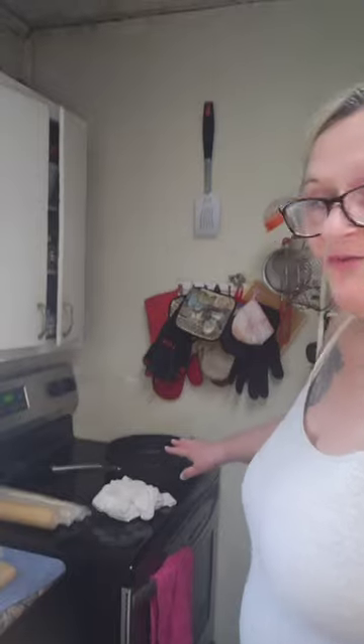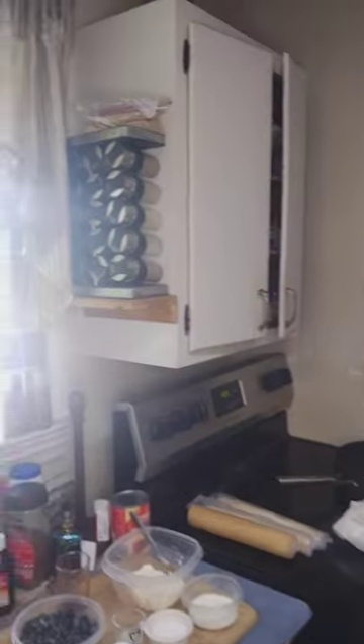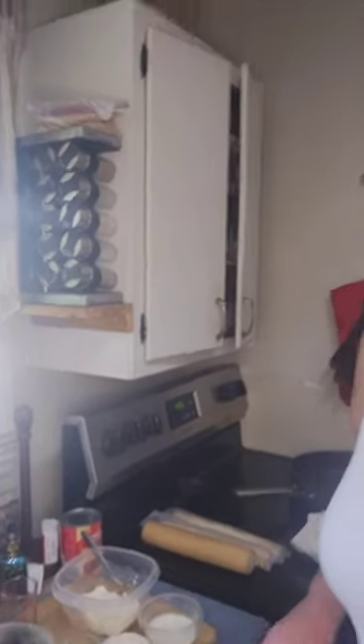I've got a really small kitchen and no assistant whatsoever — this is all me — and one camera, and it's an Android phone. So here we go. Most of my stuff you'll see when I roll it out. I'm going to roll it out on the stove because that's the only room I have. So we're going to start out by just making some filling.